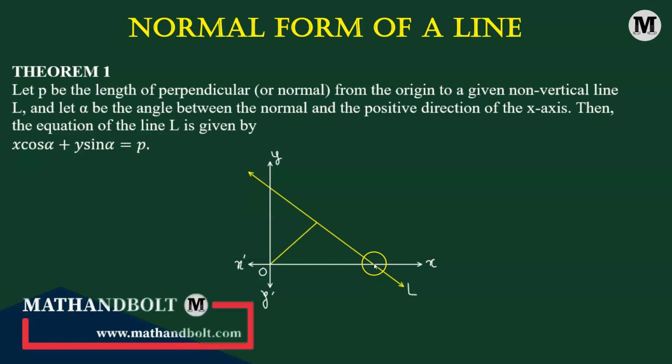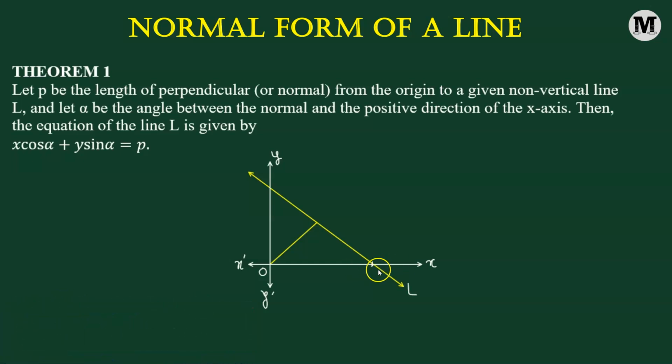Now the line L is going to intersect the x-axis in the positive direction, let's say at the point A, and it intersects the y-axis in the positive direction at B. So we can say that the line segment AB is going to lie in the first quadrant, and we have another line which passes through the origin, O, where the two coordinate axes meet, and it is going to be perpendicular to the line L. Let's say it meets the segment AB at the point P.